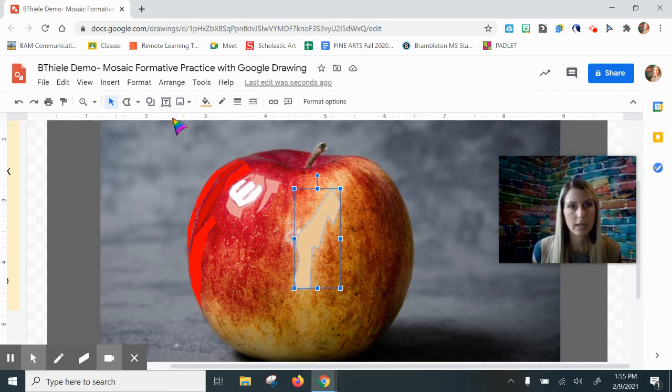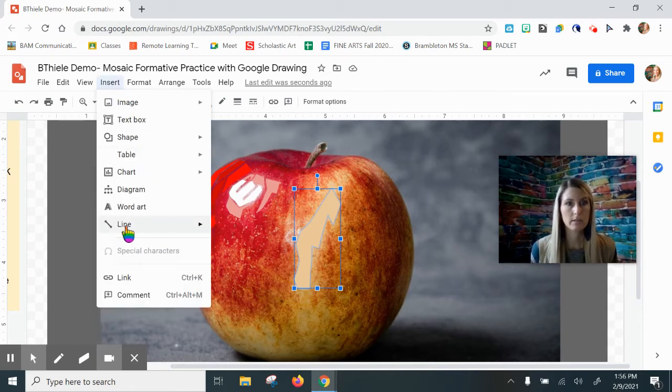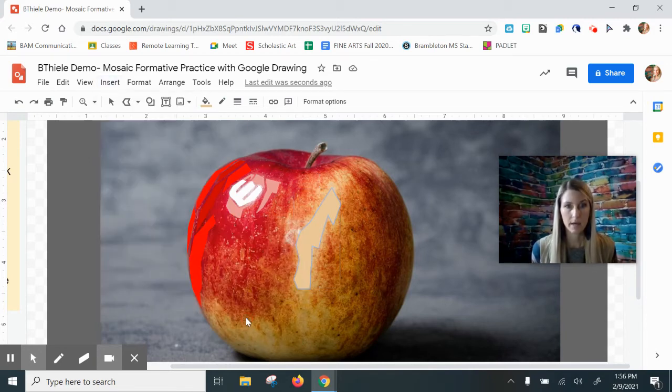I'm going to make another shape, and we're going to make a new custom color. So I'm going to go to my Insert, Line, Polyline, and now I'm going to use the Polyline tool to create a shape, and I'm going to do it up here. Now I probably should have zoomed in a bit, but oh well. So here we go. I've got this shape here. Now I want this to be a raspberry color, not a yellow.